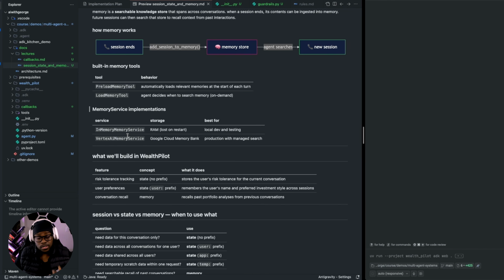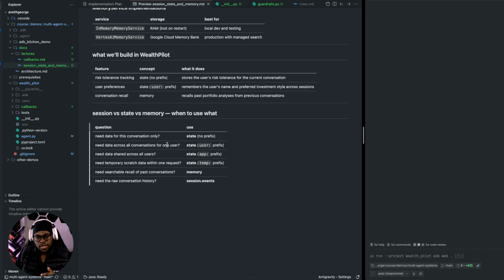And like I said earlier, there are two ways in which you can retrieve memory. You can use the preload memory tool, which automatically makes the entire memories available at the start of each turn for the agent. And you can use the load memory tool, which offloads the responsibility to the LLM to decide when to retrieve or use information from memory.